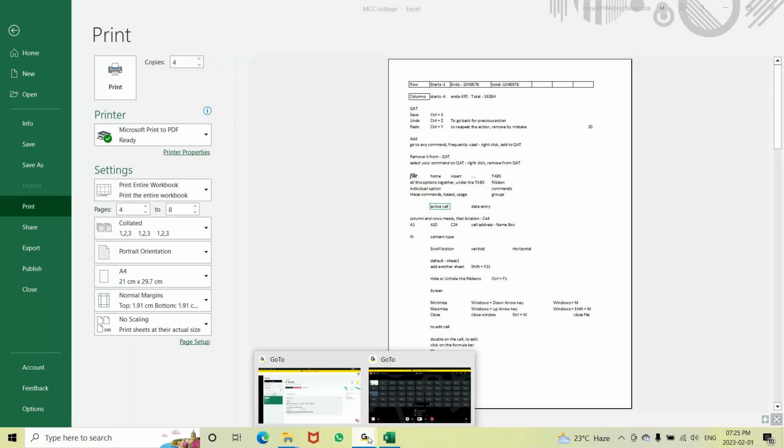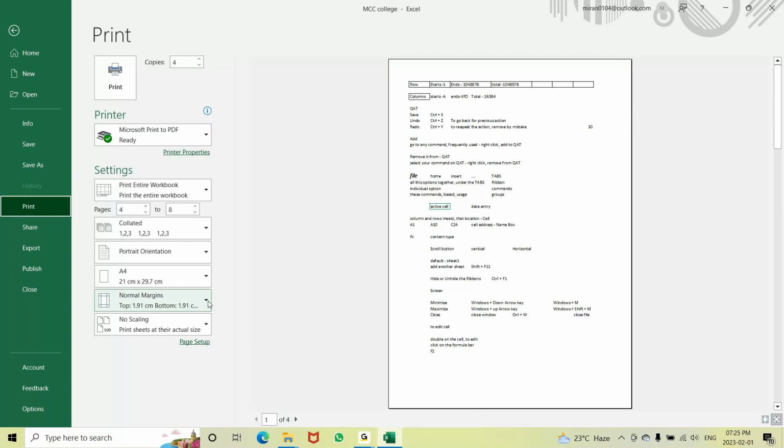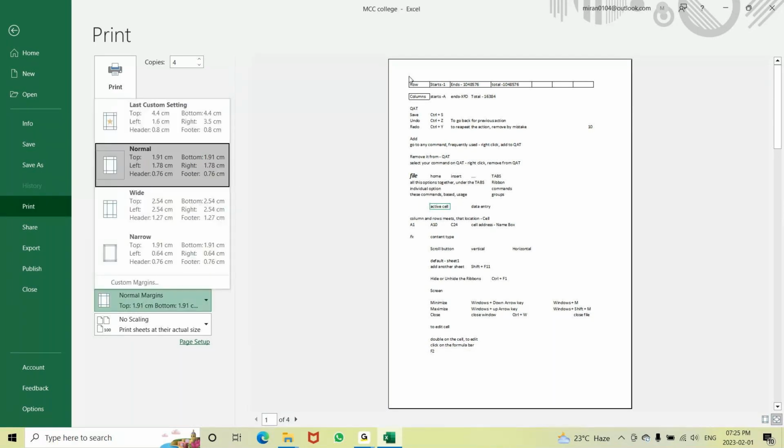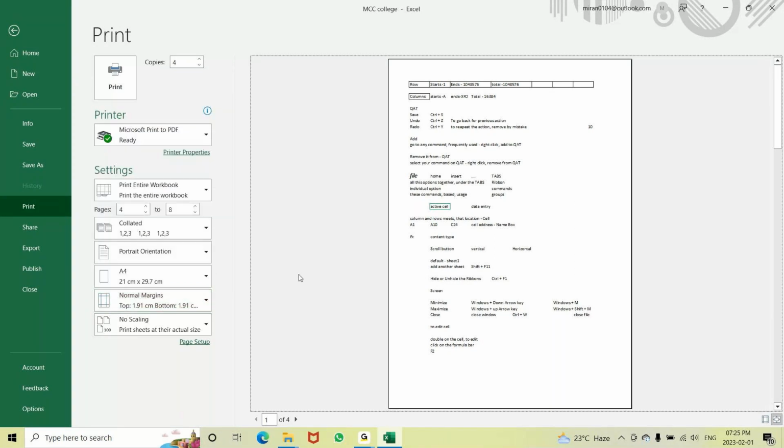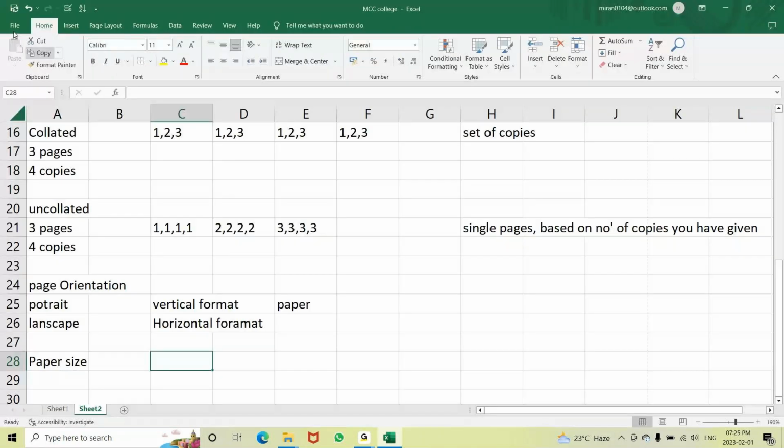Only on the four sides, the corners. This is my left, bottom, right and top. This is what you have: top, left, bottom, right. And then you have a gap for your headers and footers also. Then next one, scaling. You have an option as scaling.